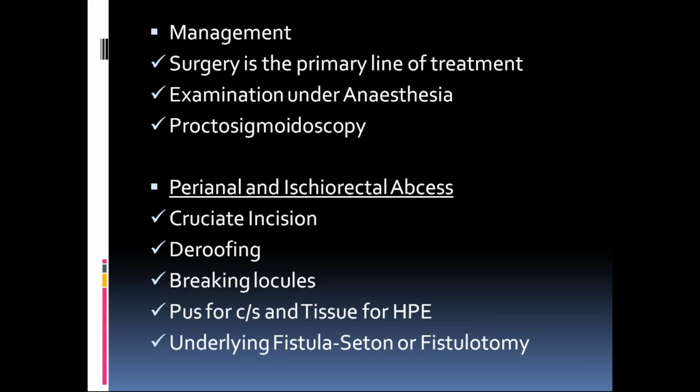At that point you need to stop, because if you continue manipulating the ischiorectal fossa after that, there may be a chance of injury to the vessels. So gently put a finger and break the locules and septa, pus will be drained out, followed by fresh bleeding. There you stop the procedure, give a thorough hydrogen peroxide and saline wash within the wound cavity, and now pack the wound with betadine soaked gauze piece, put a sterile pad and apply plaster.